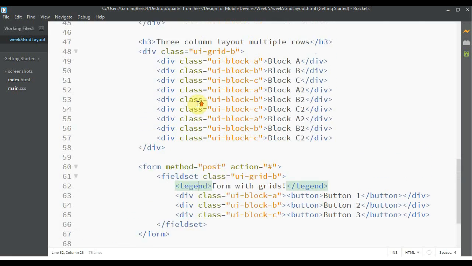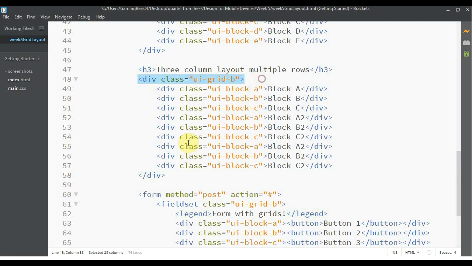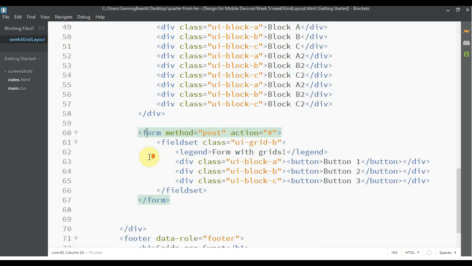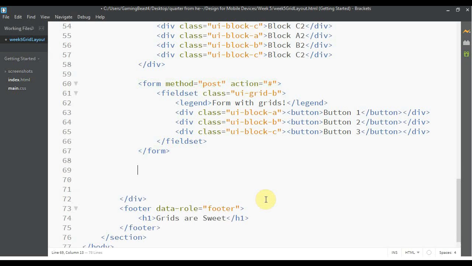Now, I think most of the time you're going to be doing it inside of divs here, but if you have forms or certain things that need to use that grid layout, you just throw that class in there and then throw in those blocks and see if it works the way that you would need it to. Okay, so that's it for grids. They're pretty simple. Does everything you need, which is nice.